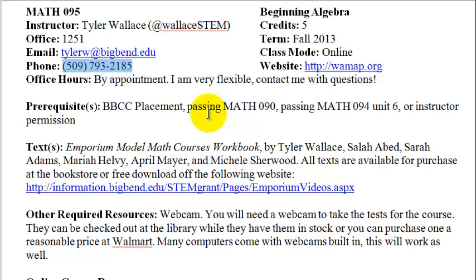If you want to call, you can try and catch me in my office. I am available by appointment, both actually in my office by appointment, and we can also set up a virtual space, a virtual room on the internet where we can meet. So if you can't come to campus, but you want to meet with a whiteboard and ask some questions, I have some technology to do that. So just contact me and we'll get that set up, or we'll set up a meeting where you can actually come into my office.